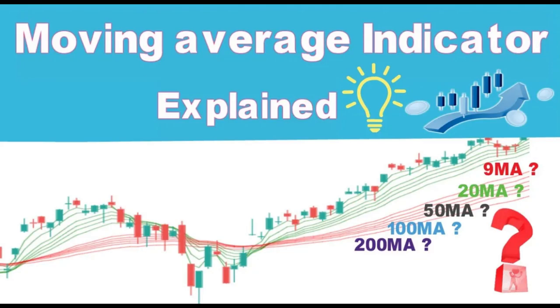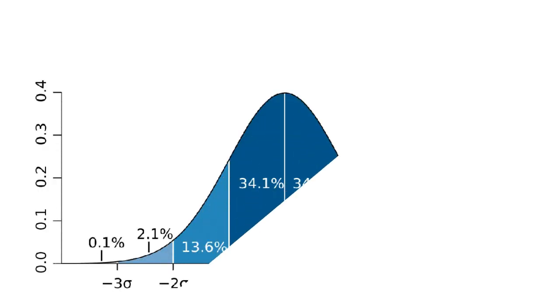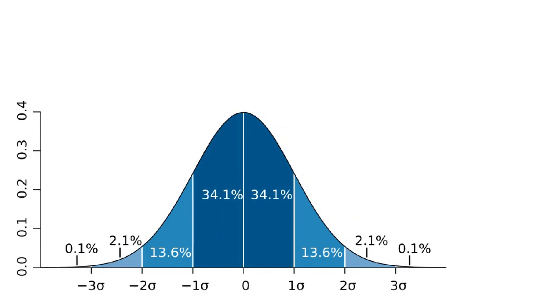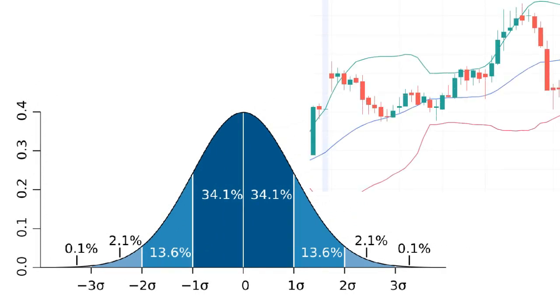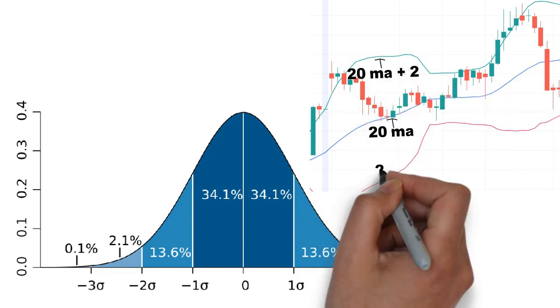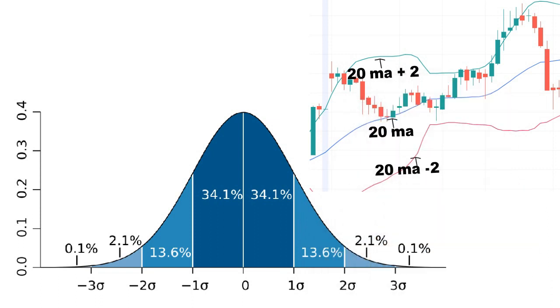It's very useful. Okay, this is standard deviation. In school days we learn standard deviation, mean value and all in maths, I think. Now take 20 SMA as the mean value. Here we need 2 standard deviation. So we need to add plus 2 to 20 and minus 2 from 20. From 20 SMA we take plus 2 and minus 2, and we get both lines like this.